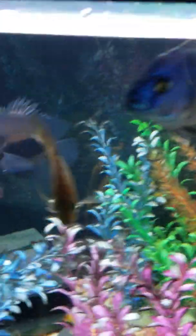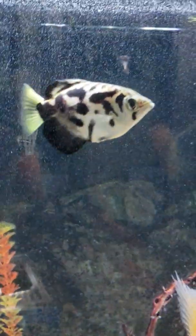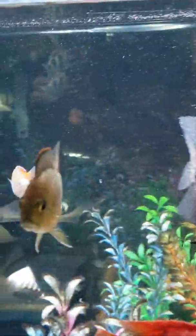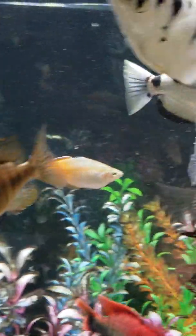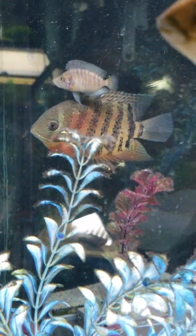Give you a little shot of the big boys here. Look at that. I fed them already. Look at the archers. That's the clouded one. That's called a clouded archer, because it looks like clouds. And then here's the yellow, the regular ones that everybody sees. But yeah, look at them guys back there. Look at them all. Give them fresh water. Look, they're all spiked up.